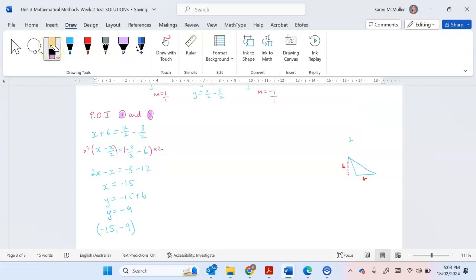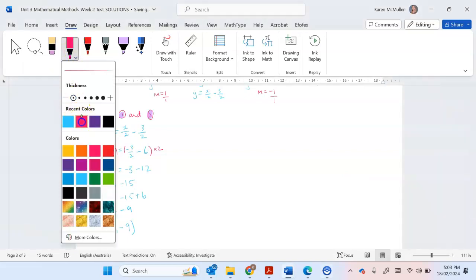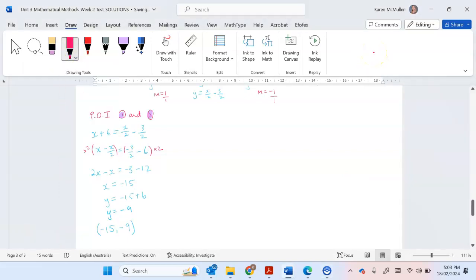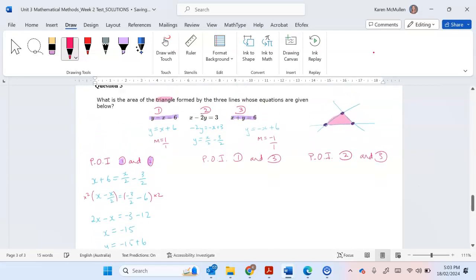Let's get rid of these triangles over here because I might need the space. Now we're going to do the point of intersection of equation 1 and equation 3. Equation 1 and equation 3. Now it might be a good idea for you to actually pause and do it yourself. And then we're going to do equation 2 and equation 3. Alright, because remember we have 3 points of intersection. So if you haven't already paused, pause away, and I'm going to do the solution without talking. So when you pop back, hopefully you can just see the answer.